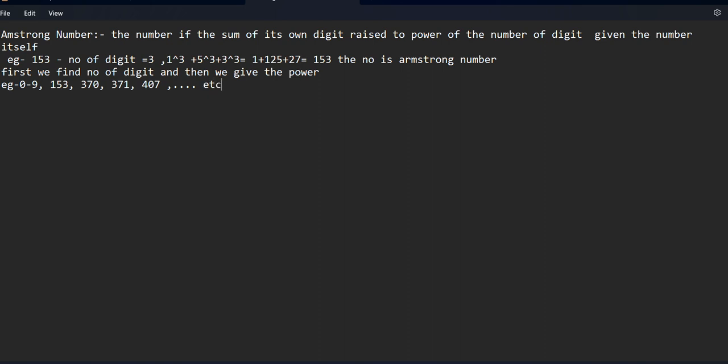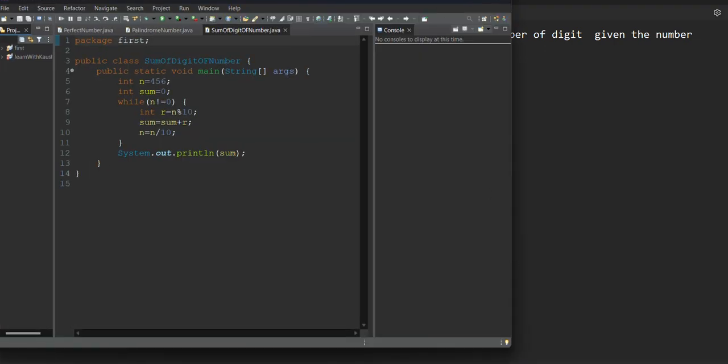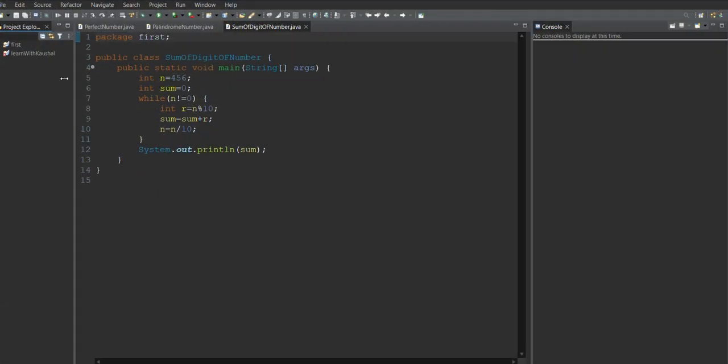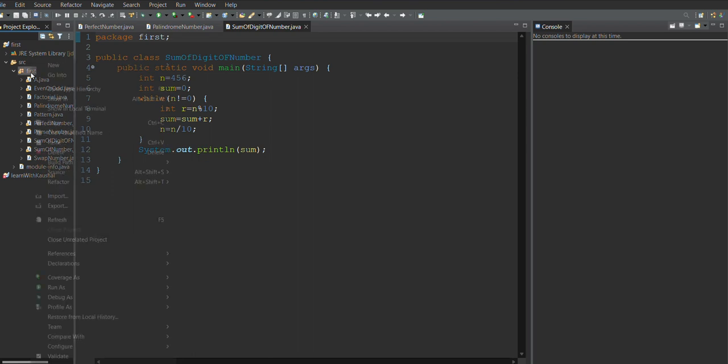So we can write a program now. Here we write a program to check whether it is an Armstrong number or not. First we create the package, then we create the program, the first Armstrong number.